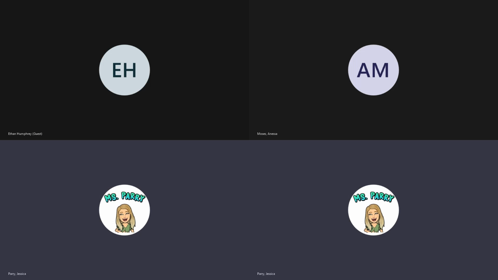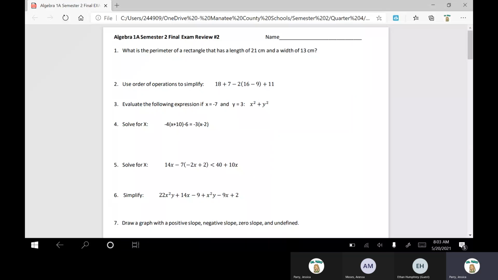We're working on finishing up the final exam review number 2. This one is 4 pages. So hopefully earlier this week, Tuesday, yesterday, you were able to do some of those questions on your own and check in with the answer key and everything.